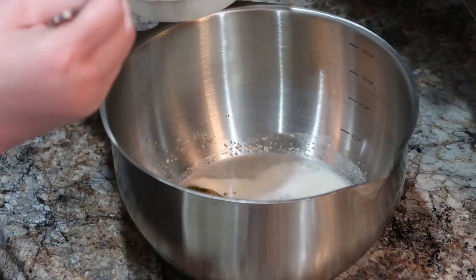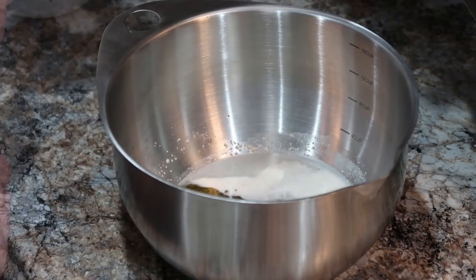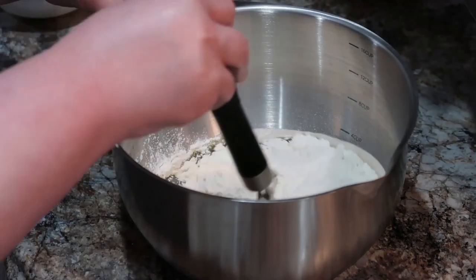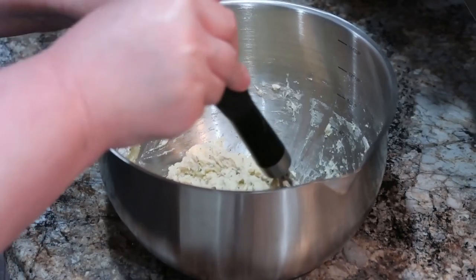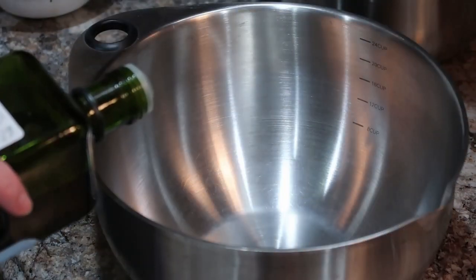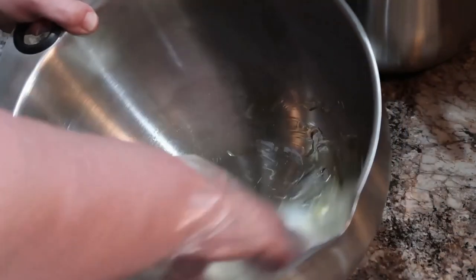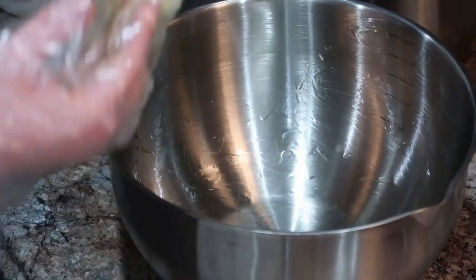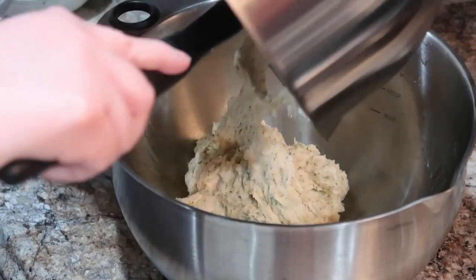This came together super easy. Anything with yeast can be extremely intimidating — I know it was for me for a long time, and I still sometimes hold my breath and think, is it going to turn out? But it has every time I've done it. So if you're nervous about working with yeast, I do recommend you give it a try — it's so fun to make these different breads. I put my flour in there and got it mixed together well. Now I'm going to oil this bowl, place the dough in here, and let it rise. I'll cover it with a towel, then place it in my oven since it was still just a tiny bit warm from earlier — a nice warm place for it to rise. You want it to double in size, which takes about an hour.